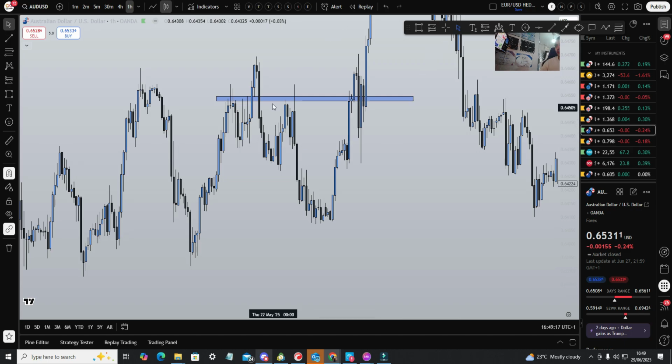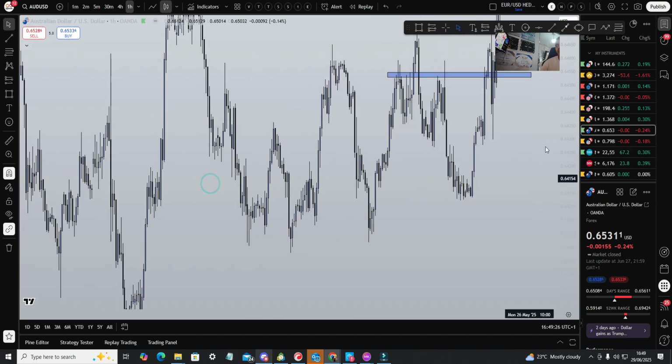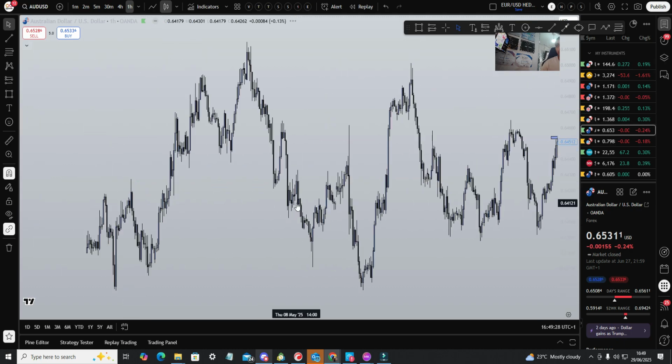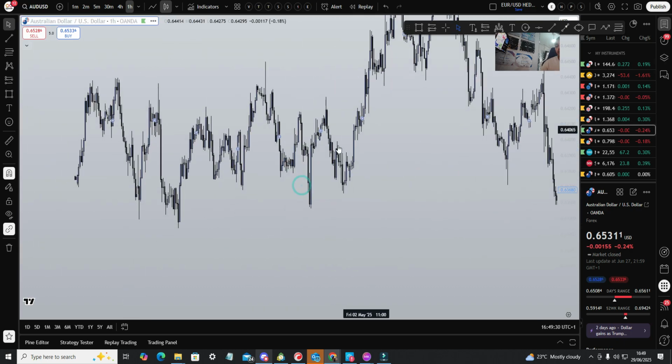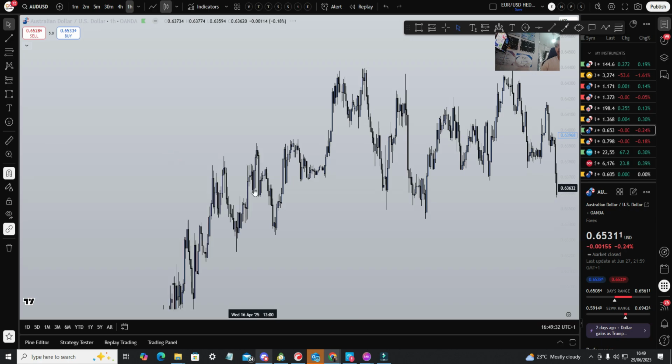Now obviously you can see here you get a wick. Some people are going to call this a liquidity sweep, everyone getting stop hunted. It's not exactly what happens, but if it happens, it happens. If it doesn't, it doesn't. I just like to keep trading super simple, and it is what it is, right?